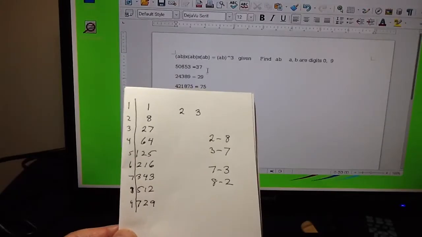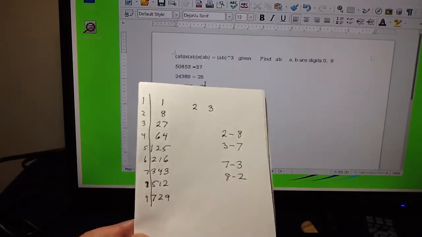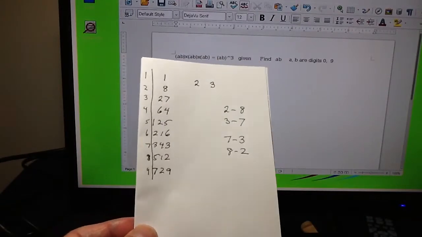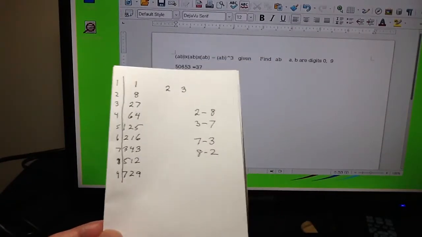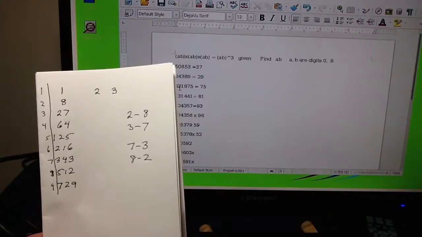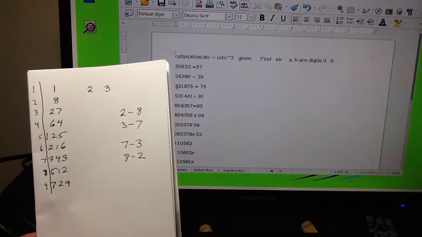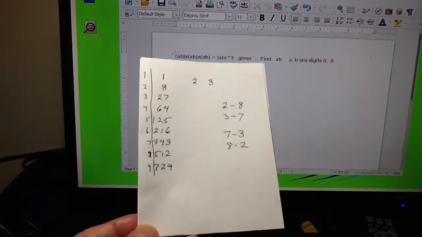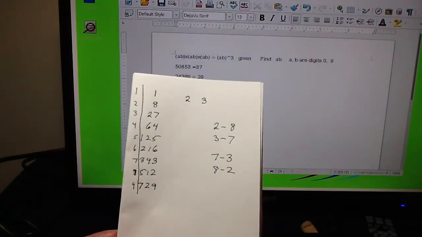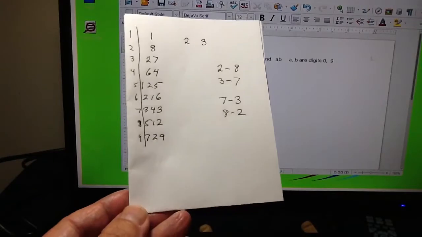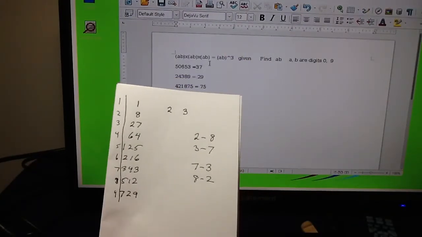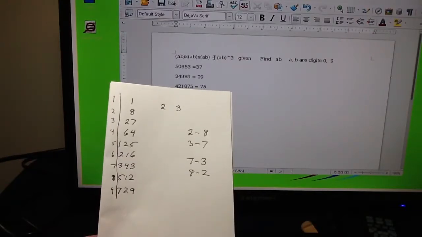So here's an algorithm that's interesting. It lets you do something that's kind of neat if you want to get up and do a little stage show, or if you want to have some fun, maybe bet somebody or impress them. When you do this, and it takes you about 10 seconds to say, oh, the cube root of this number is 75, it's, wow, that's a pretty smart guy, maybe. Actually, I'm not that smart. I just know how to use this little algorithm. So the point is, this is not something we would probably teach our students.